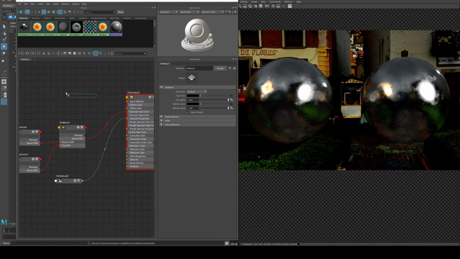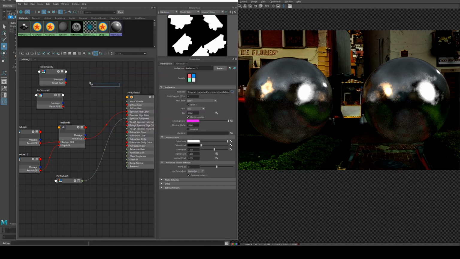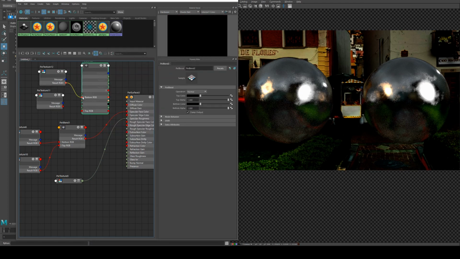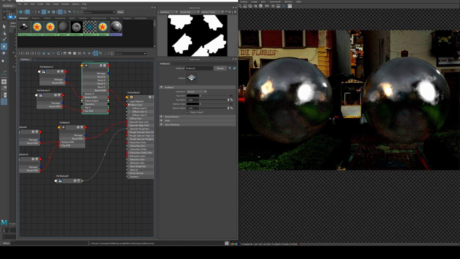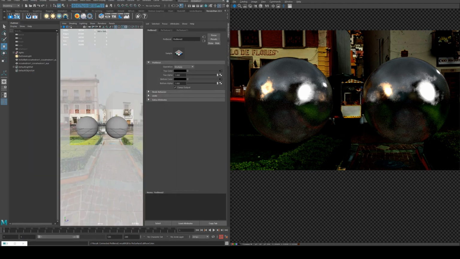Now I'll set this up separately so it's a little bit clearer. So I'm just going to grab two PxrTextures again, and I'm going to open up the metalness and the albedo, and then we're going to run this into a PxrBlend just using the RGB top and bottom, and then run that result RGB into our diffuse color. Make sure you set your blend to multiply, and if we render here, we'll see the problem.